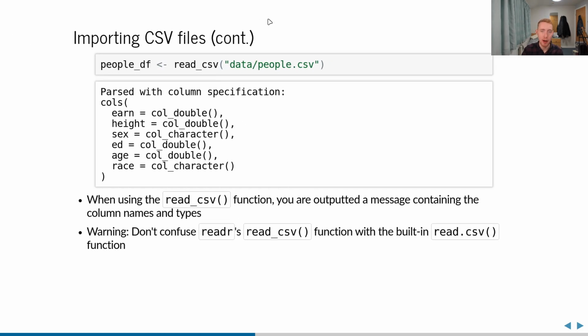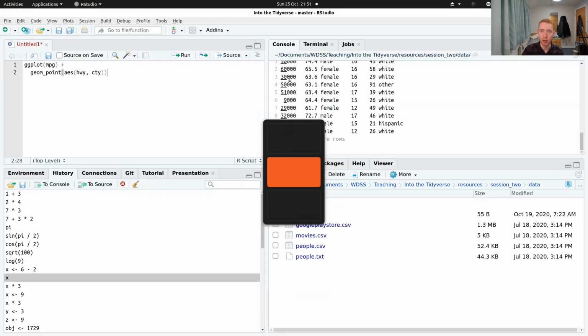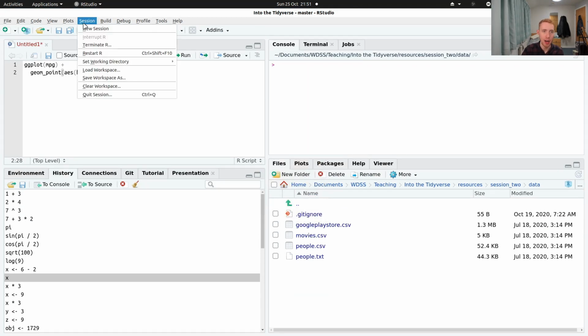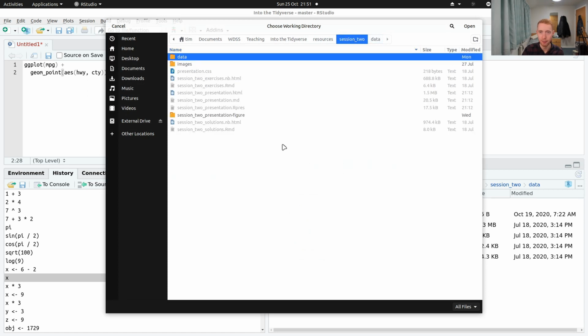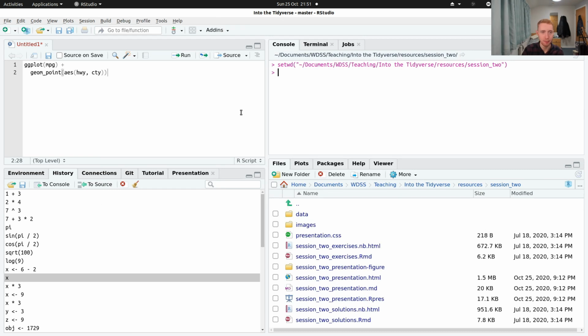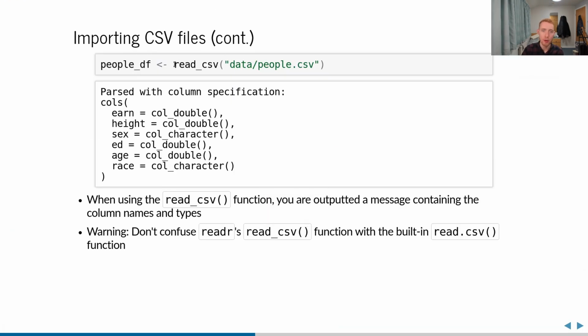Okay, and the command we use is read_csv. So you can see here I'm running this from just outside of the data folder. So I'm going to put myself inside of that just so these commands are consistent. So inside of session 2. There we go. So I'm now in session 2. And so we can read the CSV file, read_csv, and the path to the data.